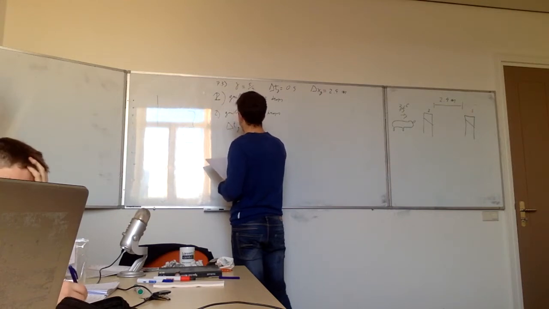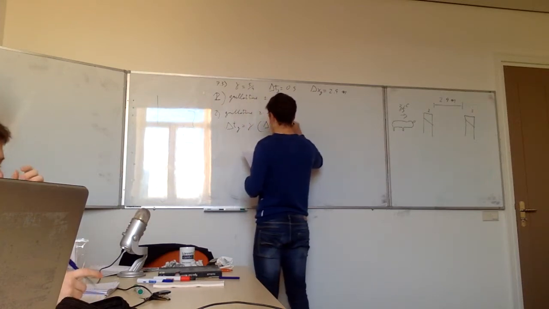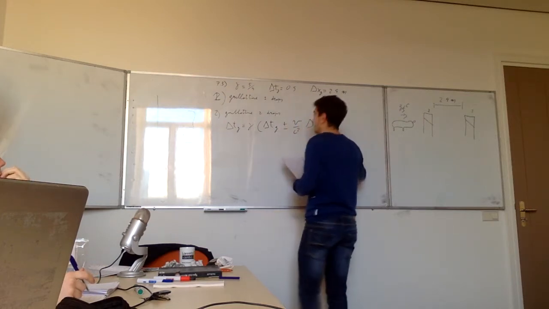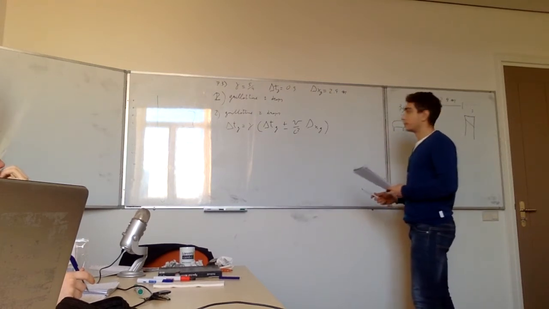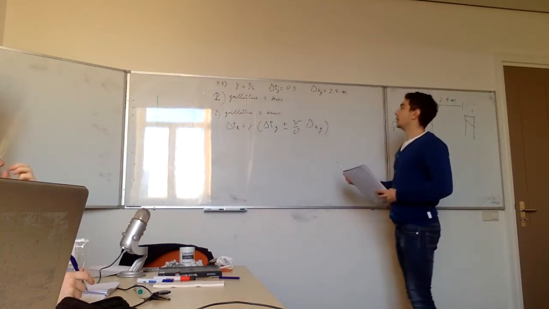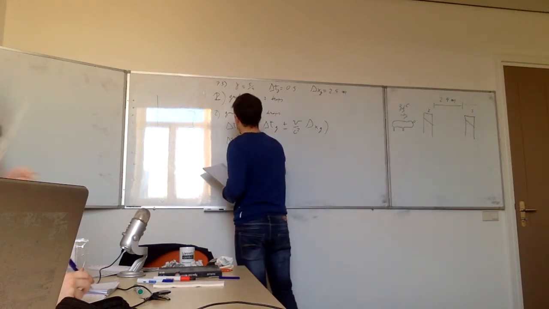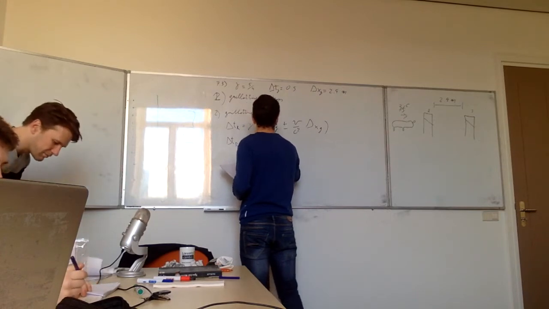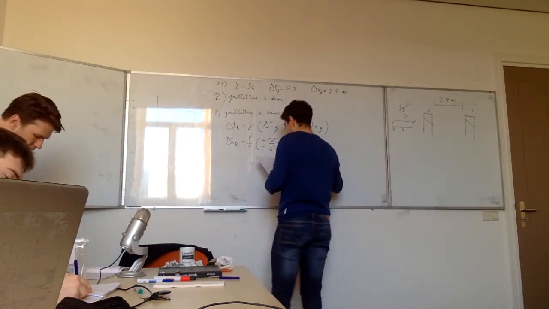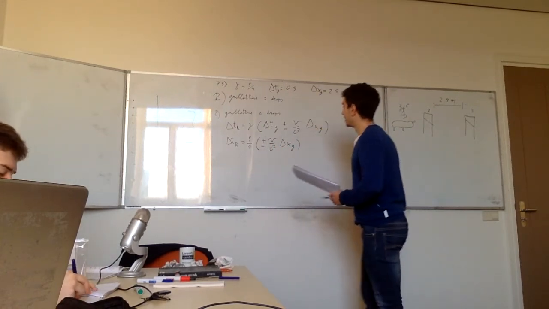So we can see that the delta t will be given by Lorentz transforms, delta t r. And of course we know that the delta t g is zero, so it goes gamma times delta t g plus or minus v over c squared delta x g. And now we have to choose whether it's a plus or a minus.